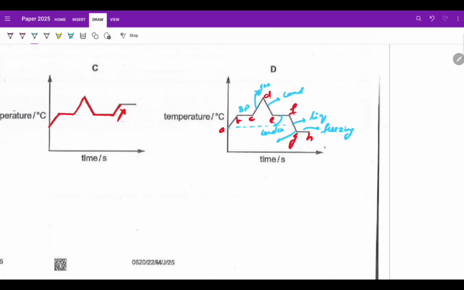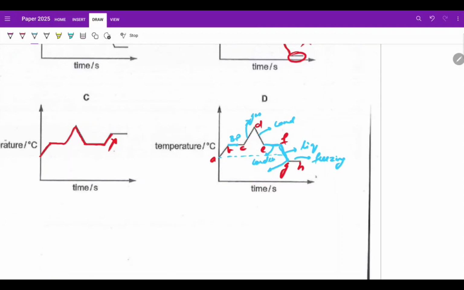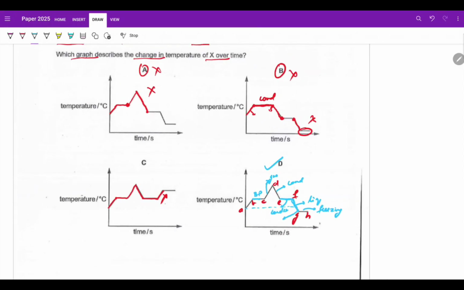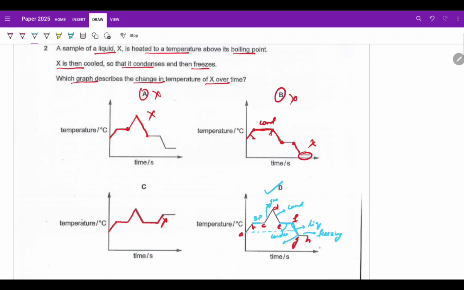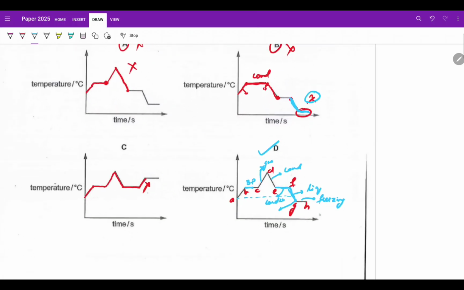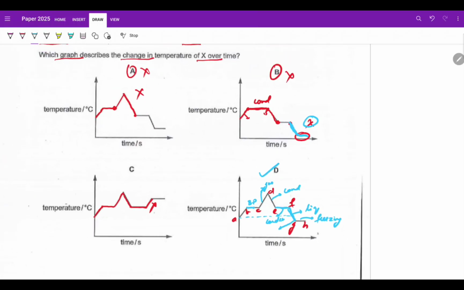Why? Because the point G is below A. It means from F to G, it is liquid. And the boiling point and the condensation point should be the same, which is also satisfied. Therefore, we can say B is the correct answer for question number 2. Sorry, D is the correct answer, not B. B is not correct. Why? Because I don't have any explanation for this point. After converting into solid, we are again decreasing temperature and one more plateau is formed. Hence, we cannot explain this plateau. Therefore, B cannot be the correct answer. Our answer is D, which explains almost all of the points of this heating-cooling curve.